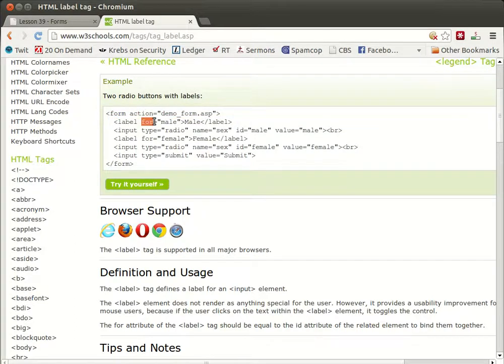It also has an attribute known as for, and this should be some sort of unique value that's allocated to that attribute. And the ID attribute on whatever input item you're working with corresponds to the for attribute, and this allows the input of information to match the label.